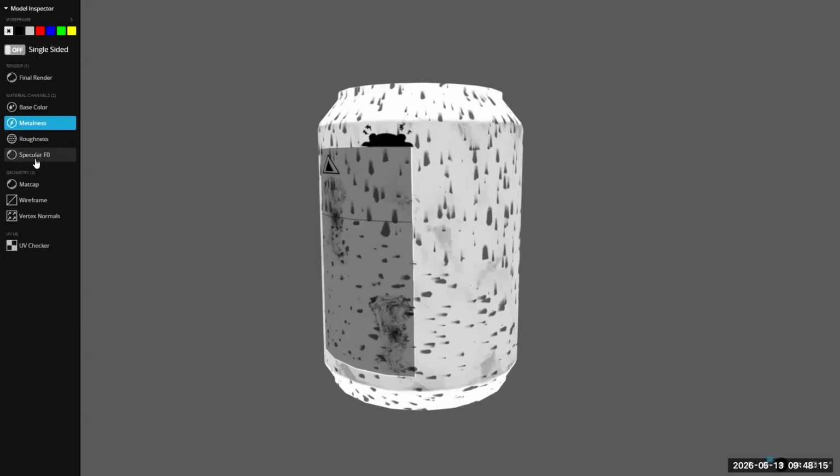The specular one is actually trying to control the highlights, the reflections. I think the whiter the texture map is, that means more specular, more reflection.